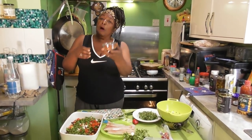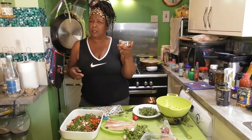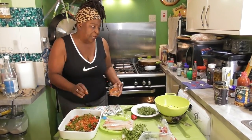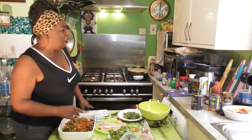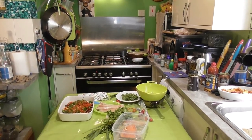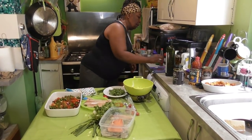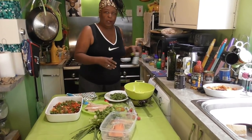Keep it real. So I'm going to add some of my own Cajun seasoning because it's so smoky. The majority of it is smoked paprika. So this is going to be perfect. And top it off. You stay there, Jay. Stay on the food because I forgot my olive oil. Let me get my olive oil. It's just here. So then we're going to top it off with some olive oil. Little bit of salt. Little bit of pepper.